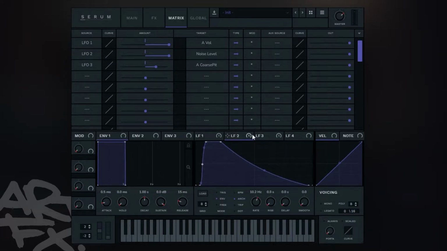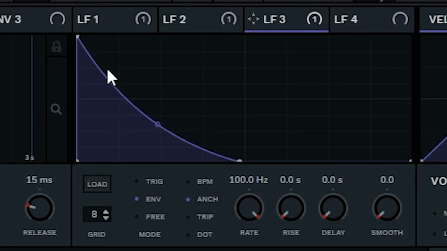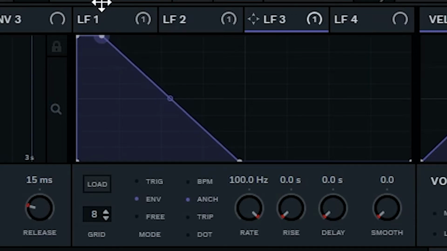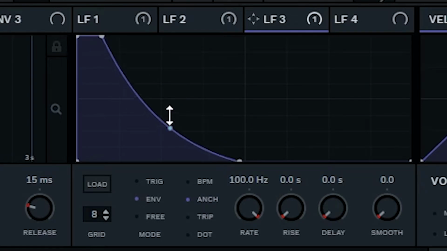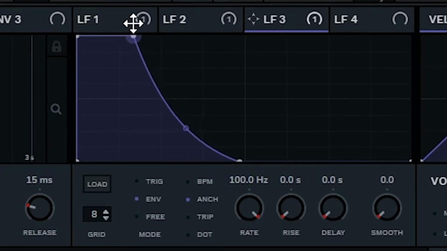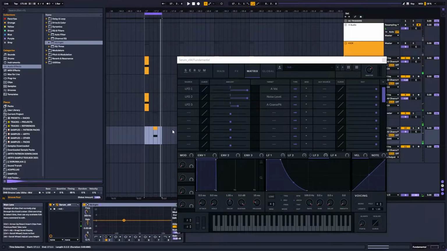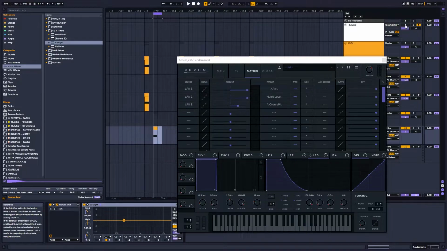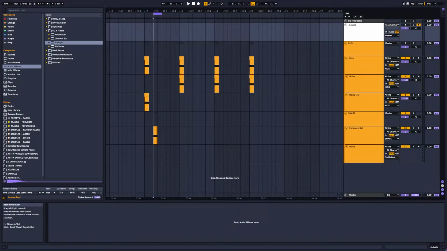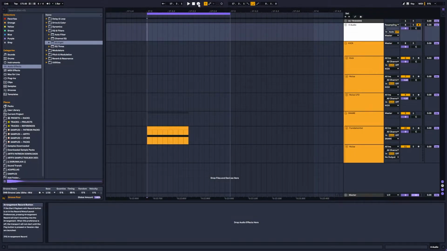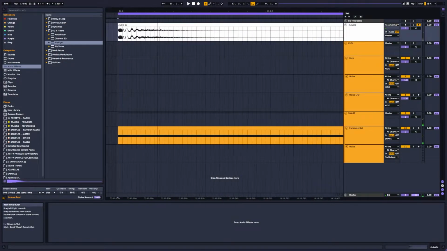Next up, I think we can maybe do this a little bit more, a little bit bigger, actually. Let's do a little bit of a hold stage at the start of the snare. And then we're going to drop down. And let's also have a little look at how this snare drum looks right now. So let's record this on this audio track right here at the top that I have, just to see what we get. So that's what we have now.